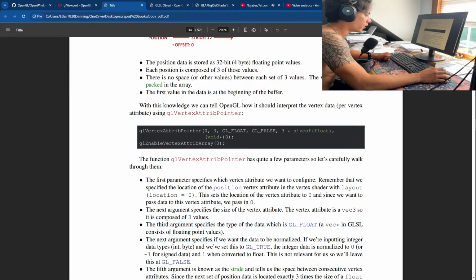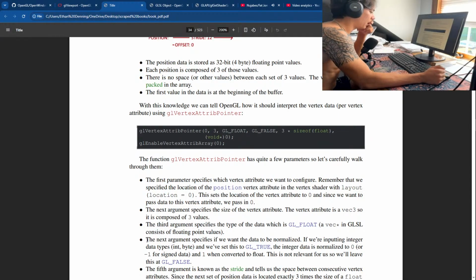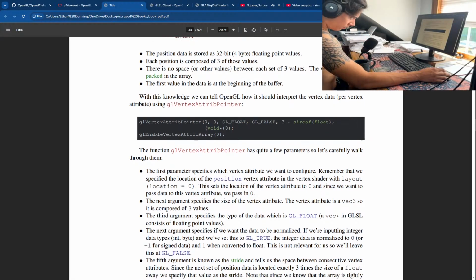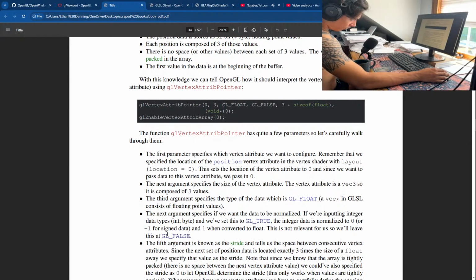The next argument specifies if we want the data to be normalized. If we're inputting integer data types and we set this to GL true, integer data is normalized to 0 or -1 and 1 when converted to float. Yeah, this is not really relevant.